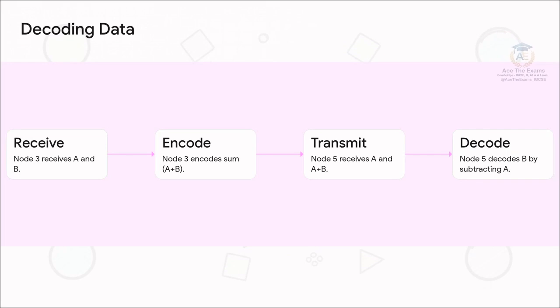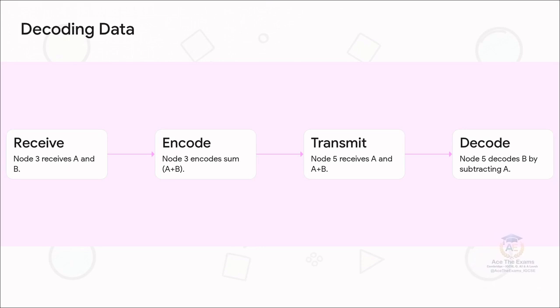But watch what happens when we actually apply network coding here. By using a really simple linear code, node 3 transmits the sum of the messages, literally A plus B, straight down that central link. Now, node 5 receives A from the left and A plus B from the center. And guess what? It simply subtracts A to algebraically decode B. So both destination nodes get enough information to decode their missing packets at the exact same time. It completely solves the bottleneck.